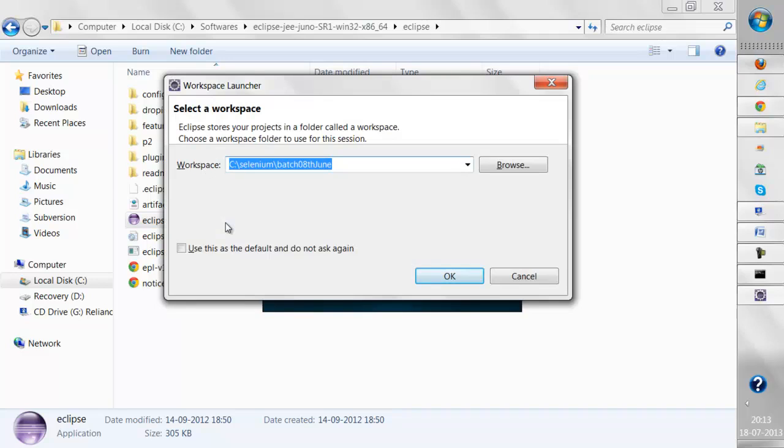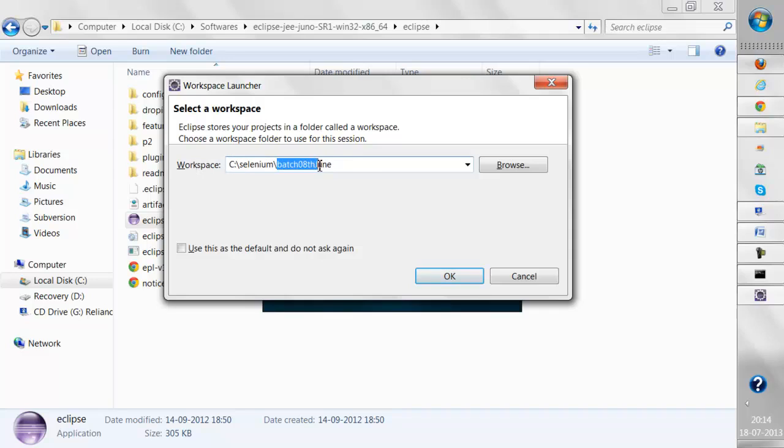So once Eclipse is launched, once you double click on it, you'll get the very first window, the workspace. Now the workspace is the location where you will be maintaining your current project, where you will be keeping your code, and you need to give this workspace a name.